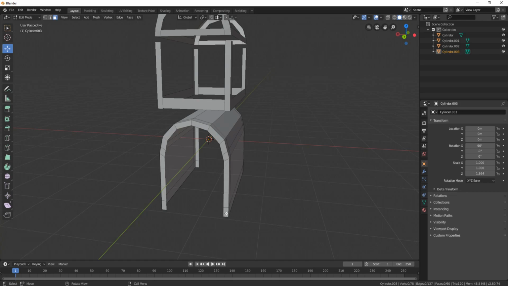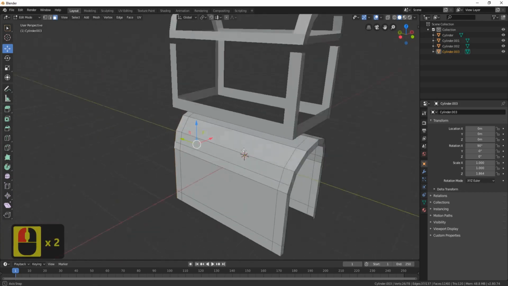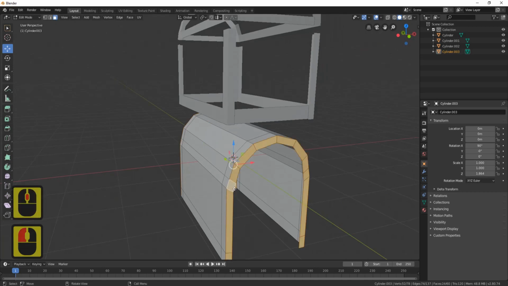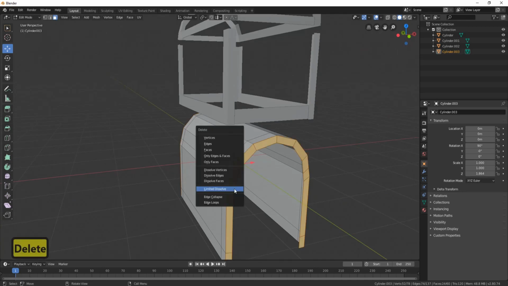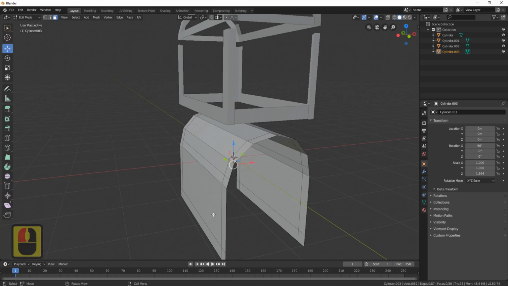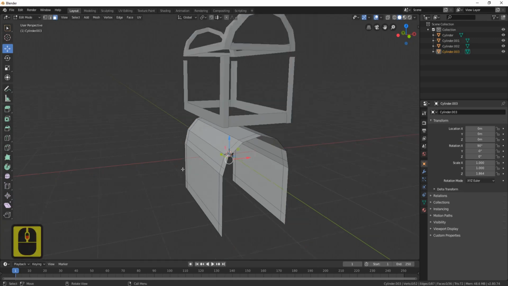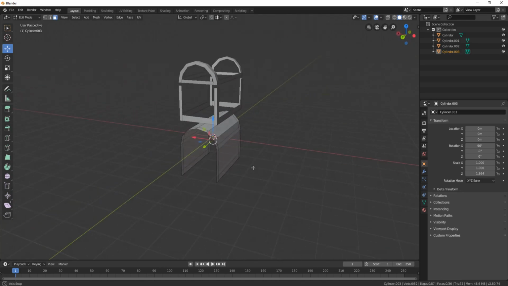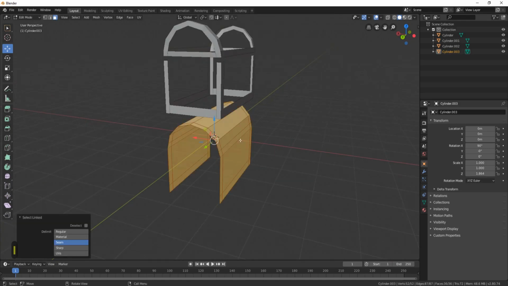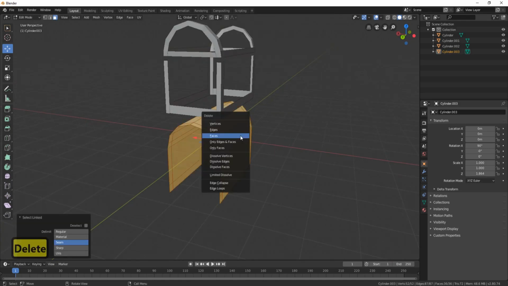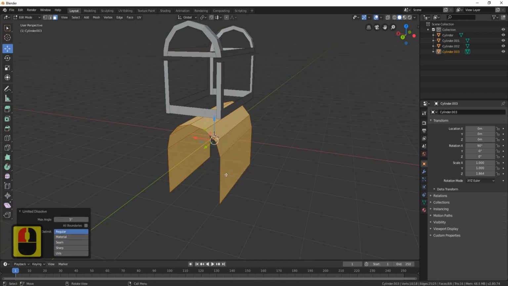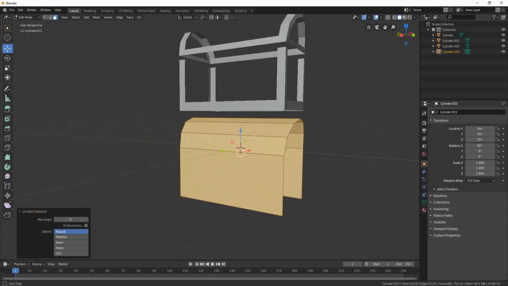And I think what I'll do is first of all, holding Alt Shift, I'll select all these, and I'll do the same on the other side, and then I'll press delete, and I'll delete the faces off these because I'm not going to need these like that. They were just there for building the skeleton. Now press L hovering over it, press delete, and click on limited dissolve, and that'll give you a nice start for the wood.